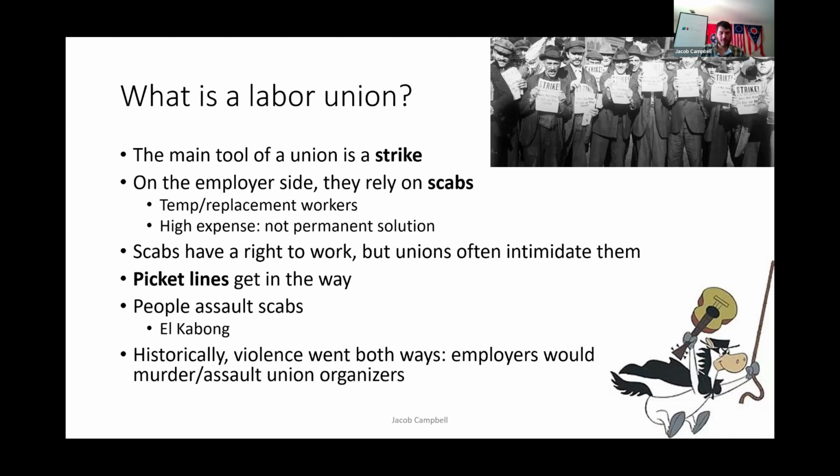And this is where Paul would come in, because Paul loved to brawl. His co-workers had a nickname for him, El Kabong, which none of you would know what that is. I wouldn't know what that is if you hadn't told me the story, but it was an old cartoon character. Ran around, kind of a parody of Zorro. Ran around kabonging people on the head with that guitar. And Paul liked to kabong people on the head with a flashlight. Big, sturdy, heavyweight police flashlight. And that's what he lived for.